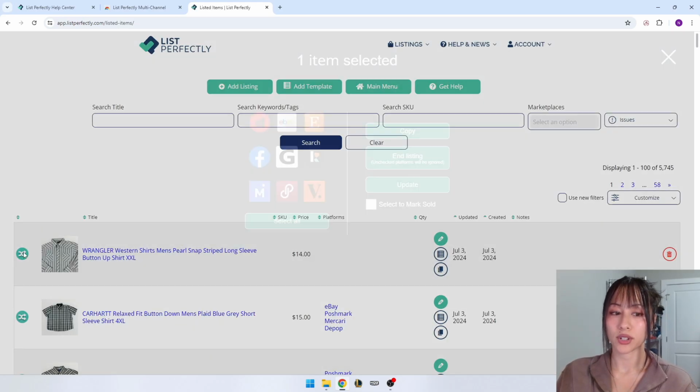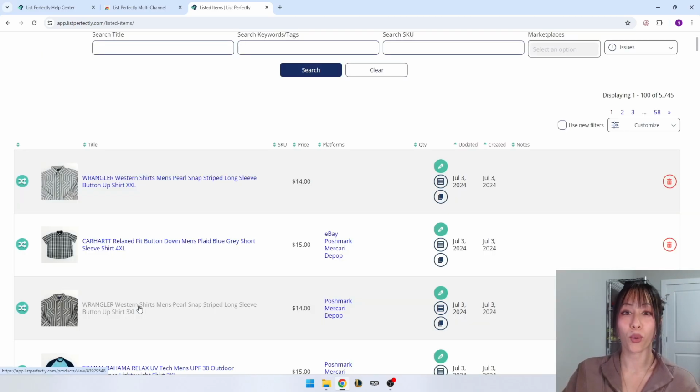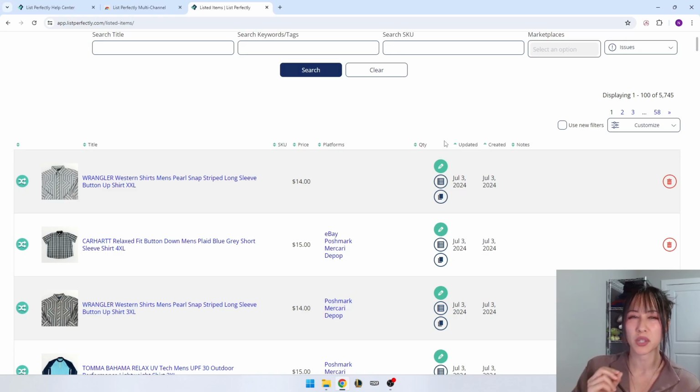And now I can just click that button and crosslist it. But all right, that sums up how to use List Perfectly, how to create a listing from scratch, how to duplicate a listing and just edit it a little bit to change it to the new item, and how to actually complete the listings on eBay, Poshmark, Mercari, and Depop. I highly recommend using a cross-listing tool if you have 3 or more platforms. It is more convenient, it saves time, and it's just less redundant.